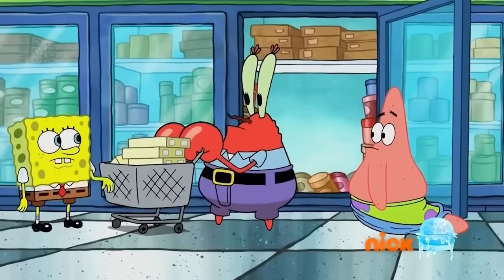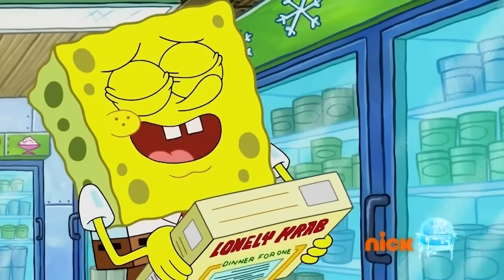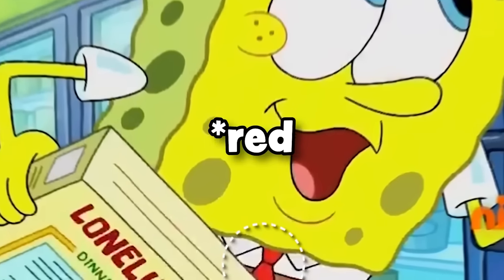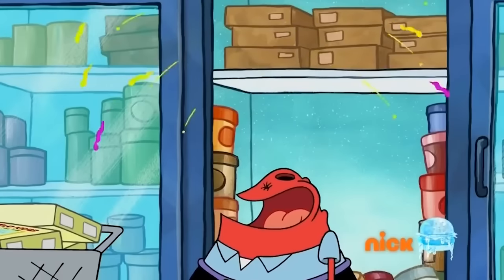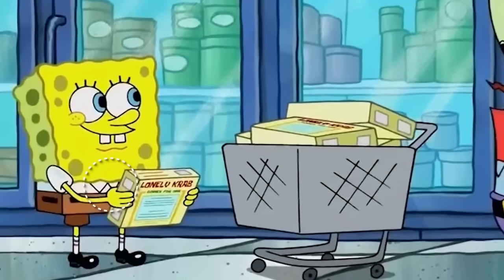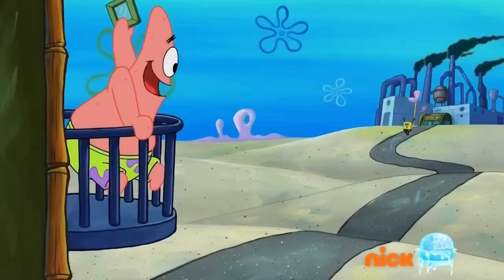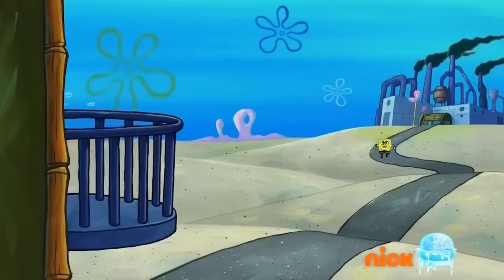At the beginning of the episode, SpongeBob gives his idea about frozen Krabby Patties to Mr. Krabs. And as you can see, his tie is black, alright? But after this happens, SpongeBob's tie turns white. And then it's like this for the rest of this entire scene, guys. This was a really bad mistake, guys. But hey, I'll forgive Nickelodeon because I love SpongeBob just as much as you guys.